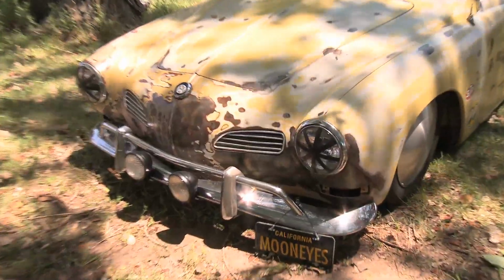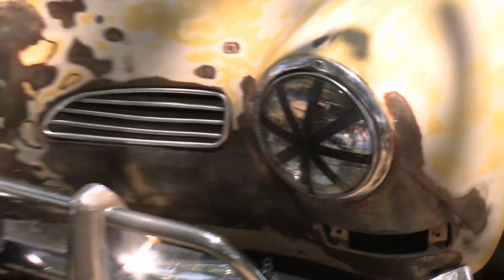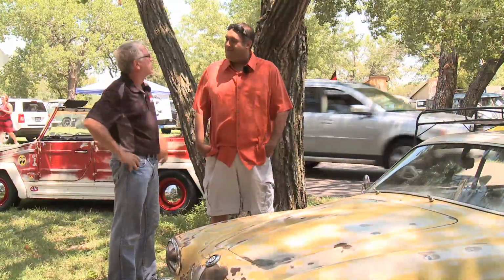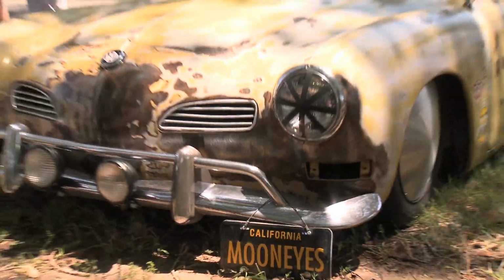What about the tape on the headlights? It started out as what I wanted, kind of a salt flat racing look. And then I thought, well, I'll go rally. And then it all got tied up, and it's stuck on high beams. So if you cover a third of the headlight, it looks like a low beam. So you're happy with the tape? Yeah. It's going to stay there? It kind of has to, unless I want to get pulled over at night.